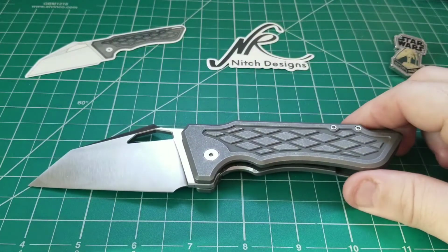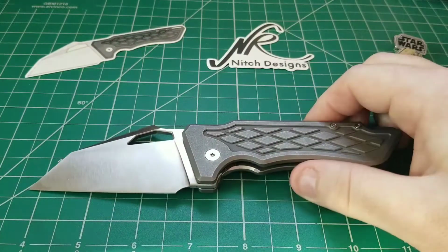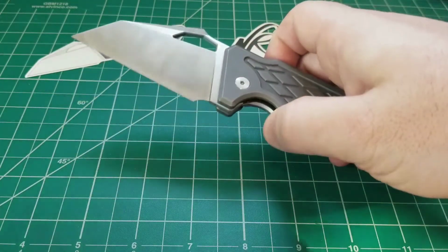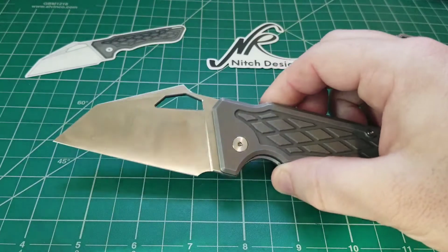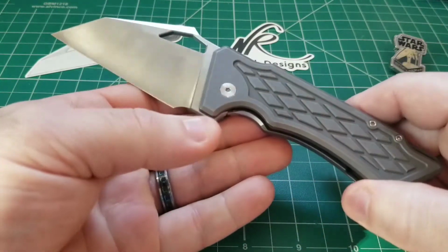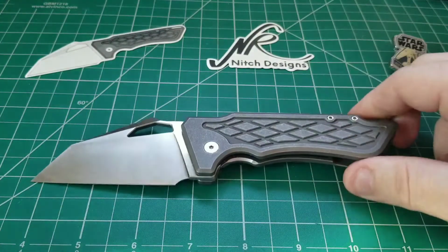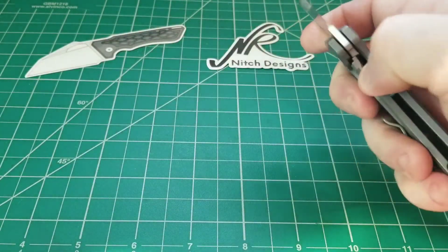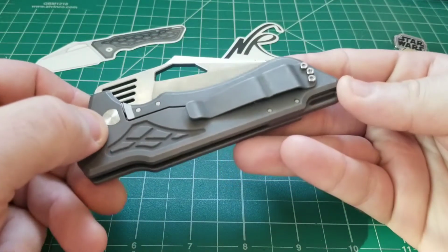So you have that big benefit, and one of the things that first jumped out at me was food prep with this, not only because of that, it sort of reminds me of a chef knife. Sure, maybe not as long as a chef's knife would be, but you certainly have the thinness behind the edge that a chef's knife would have. So you're going to have just a good sort of jack of all trades kind of design here, where not only with food prep, but just cutting, this is going to sort of surprise you a little bit in the way that it's able to perform, just because of the physical and geometric qualities of this knife that might just go unappreciated at first look when you're thinking about CPM 20CV, titanium frame lock, buttery smooth, that sort of stuff. You're not really thinking about how great this is going to be to use.